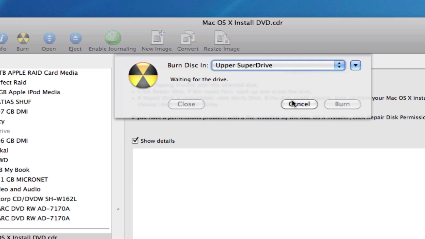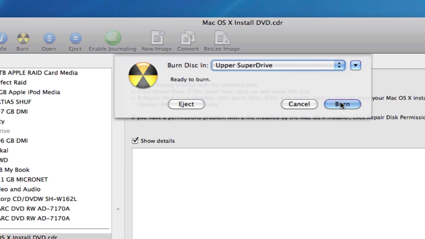So it's going to check this DVD and make sure that there's enough space in it, that I've inserted a large enough disk to burn the image disk that I want to copy. For example, if I had inserted a CD, I could not have made a duplicate of this Mac OS install DVD because it's too large for a CD that only holds between 650 and 700 megabytes. All I need to do in this case is hit burn, and it will make a duplicate of that DVD.